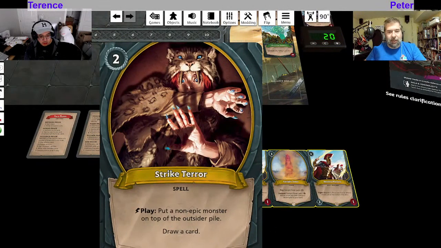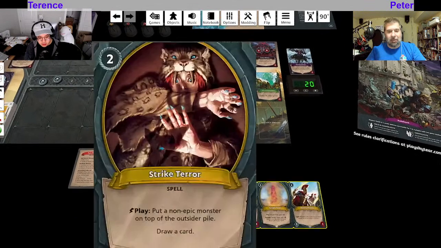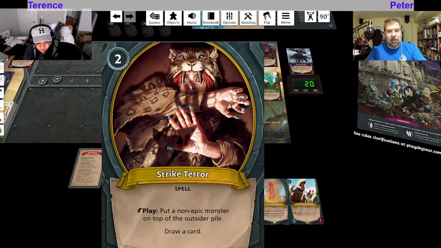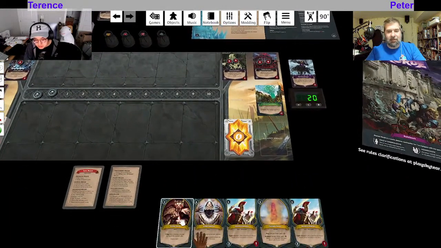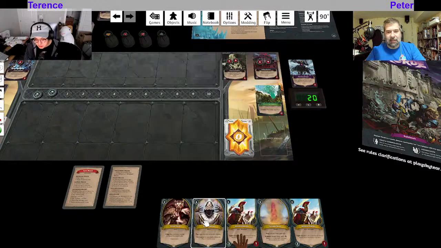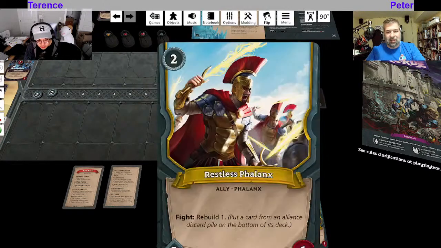All right, so put a non-epic monster on the table, or on top of the outsider pile. So that means we don't have to deal with them now. We just have to deal with them later and draw a card. That's good once the outsider's out. Do you want me to hold on to Tremor or Strike Terror? Kind of make it a little easier once we get to the outsider phase. Give us a turn of reprieve, but 2 is pretty expensive. Yeah, it's up to you. 6 is way too expensive. I'm not doing that. Mind control, good, but expensive.